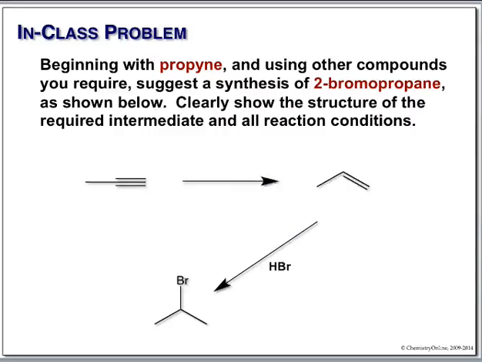Now you look at your next intermediate in line, and you ask yourself the same questions. What is it? How do I know to make it? It's an alkene. I know 2 ways to make alkenes, don't I? I can do an elimination reaction, or I can take an alkyne and do a partial reduction. Only 2 ways we know to make an alkene. Since we're starting with an alkyne, obviously we want to do a partial reduction.